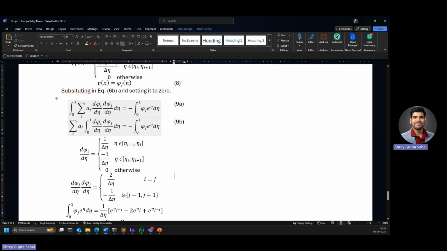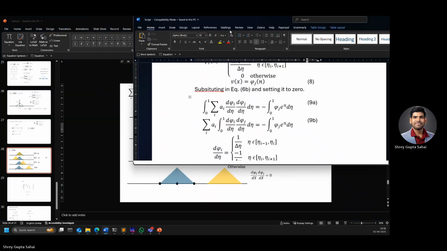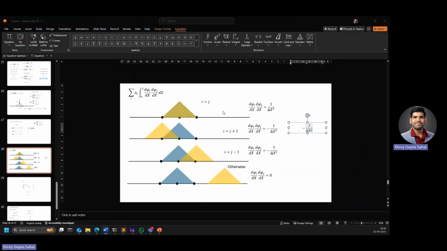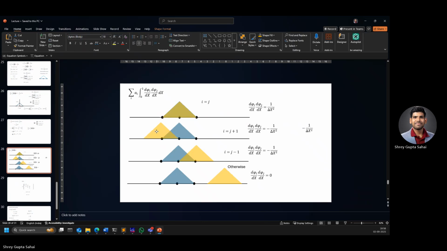So j is the equation number, and there's an integration over i. So i is moving. When i equals j, this is okay. When i equals j minus 1, and this is i equals j plus 1. In this case, this integration is going to happen in which region? x j minus 1 to xj, and this is xj to xj plus 1.